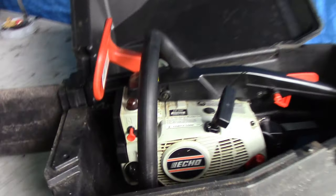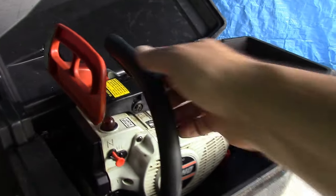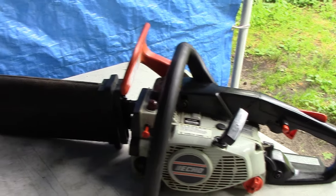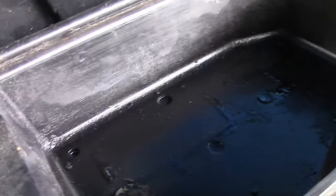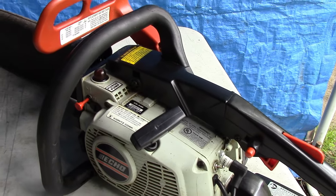So we're going to work today on this Echo CS-345. It's been here for a couple of years. It doesn't run. But we're going to give it a shot. See the mess? It's just a mess. We're going to give it our best shot and see if we can get this thing running.